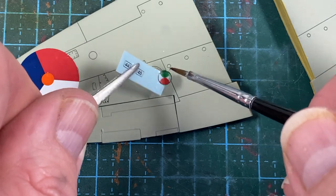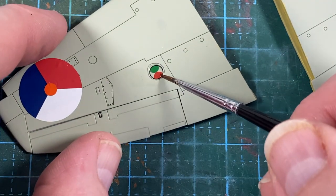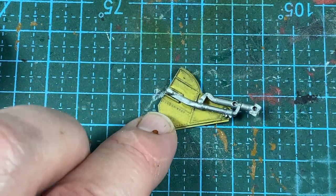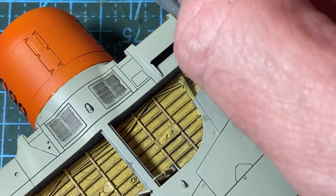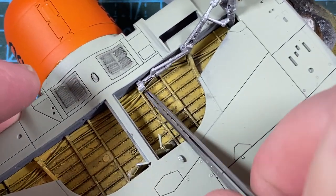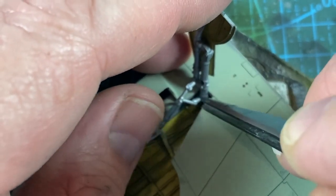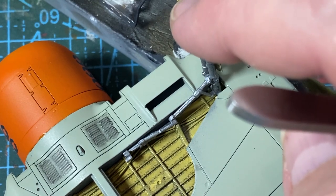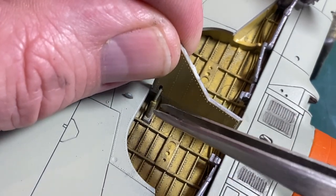More decals — and these are supposed to represent the lights, which is really not very good when even a 1/72nd Tempest has proper clear panels. After that, onto the gear: the main legs attach to the main gear doors. The main leg sits into a kind of cup in the wing, then you add the actuator — one end goes into the back of the spar. The other end has two prongs that fit into the bottom of the gear leg; when it's all put together it's really quite sturdy. The inner gear door goes into place, held upright by those little actuators we saw earlier — if you're lucky they won't be broken by now.